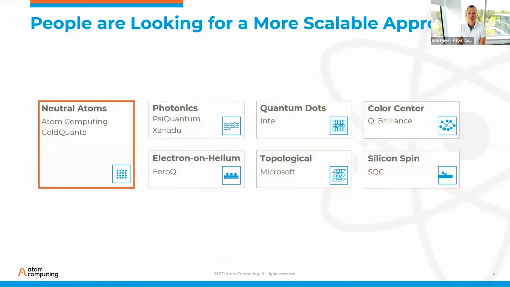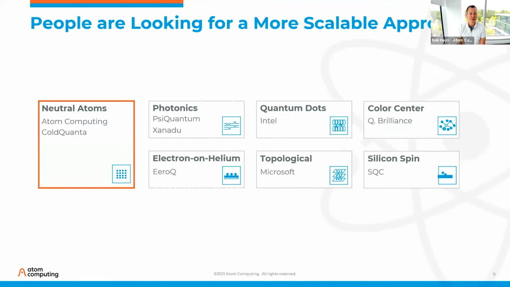And that leads to what we're doing and what many others in the industry are doing. There are a number of companies and academic institutions looking for a more scalable approach so that we can create many more qubits, because we ultimately need millions of qubits in order to have a few thousand logical qubits and perform very large calculations. These aren't all of them. There are a couple of others that are more in the research phase, but these are the seven, probably most prominent, alternatives to superconductors and trapped ions. We're pursuing neutral atoms. Sometimes they're called cold atoms.